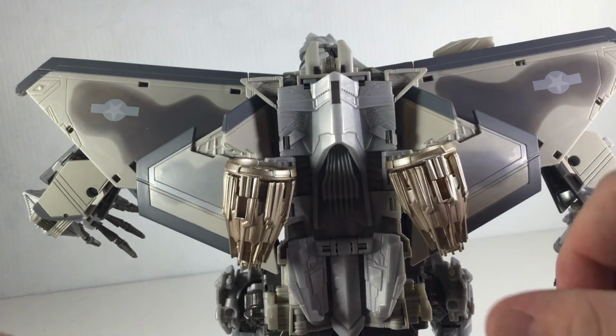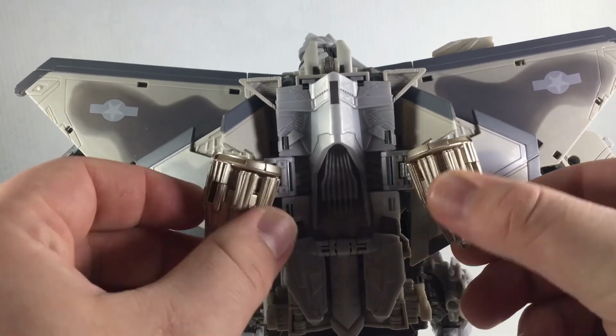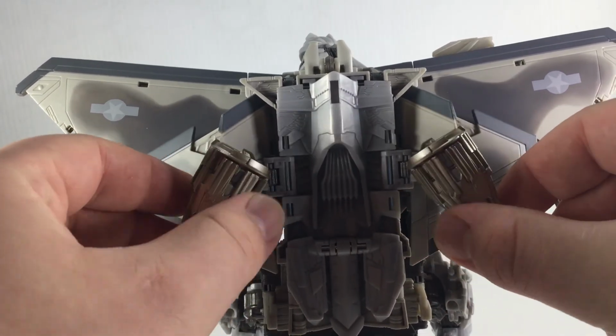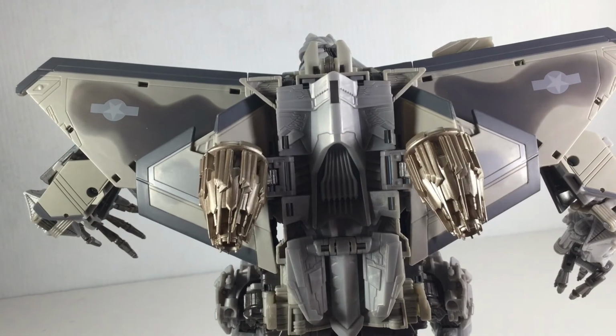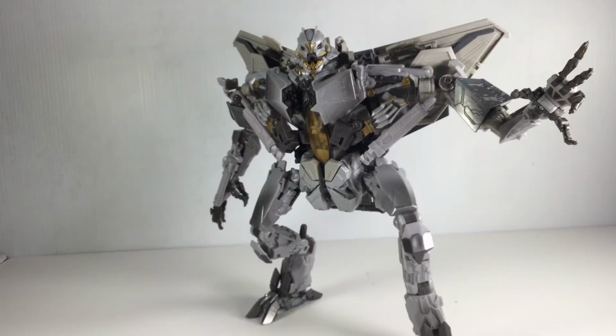And then the boosters can move around. You get them side to side pretty good. They can move up. You know, it's not a whole lot, but it's pretty cool that you can mess with those a little bit too, just to get a little more variety out of stuff. So yeah, overall, I think this figure has a good bit of articulation.